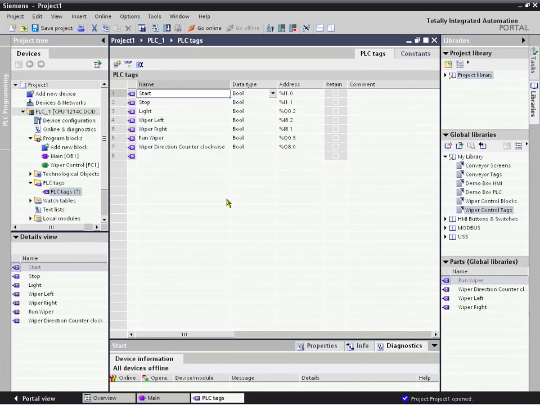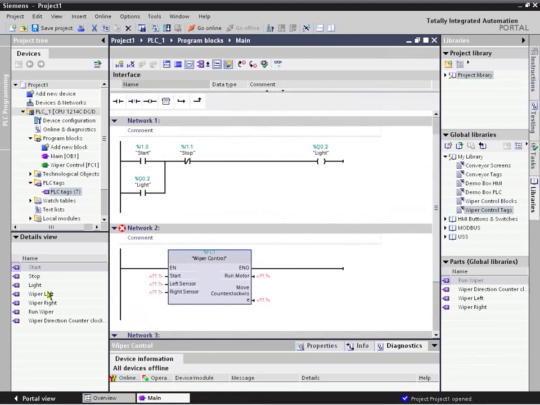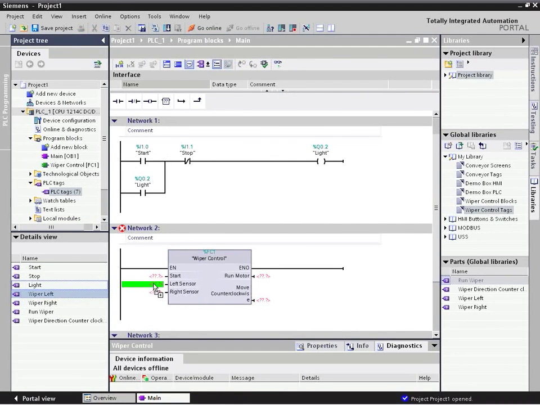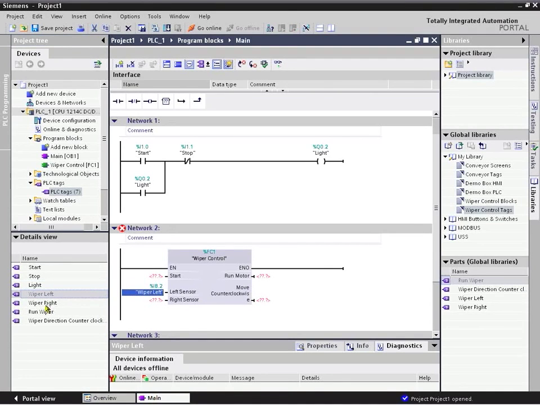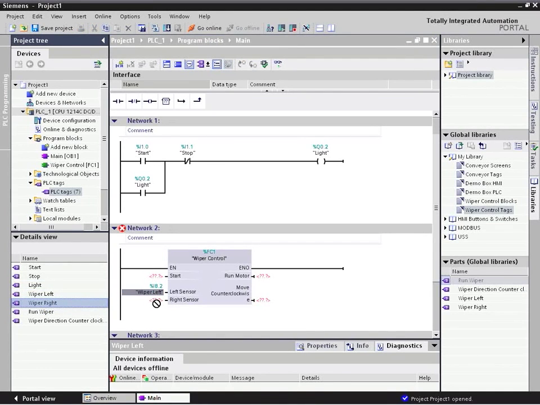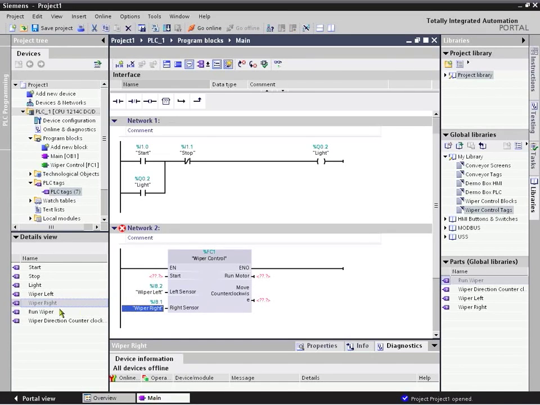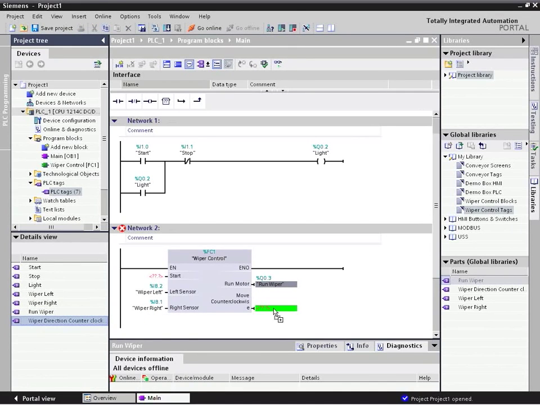See, we got all our tags in here. We can simply start parameterizing that particular block. So with that, we can just bring over its left proc sensor for that wiper arm, and then right proc sensor, and it's already doing its addressing and allocation of memory. We got an enunciated output for when it's in running mode, and then we have a direction control as well.